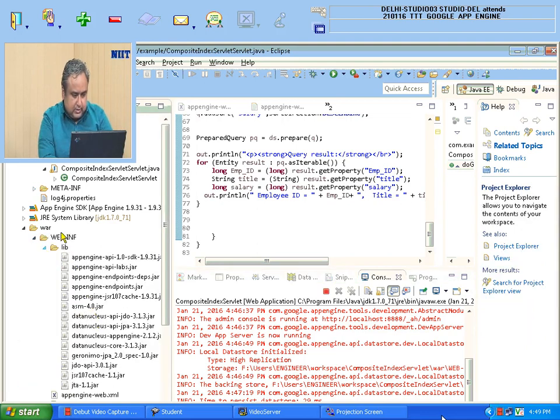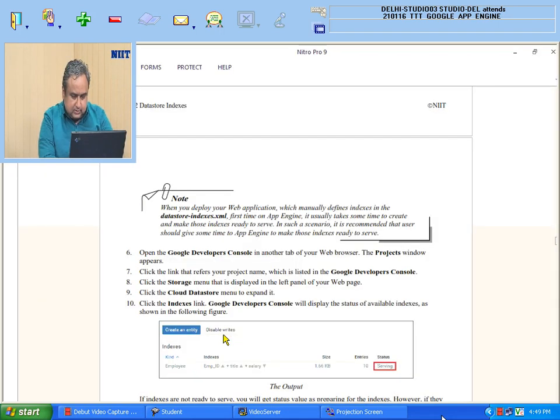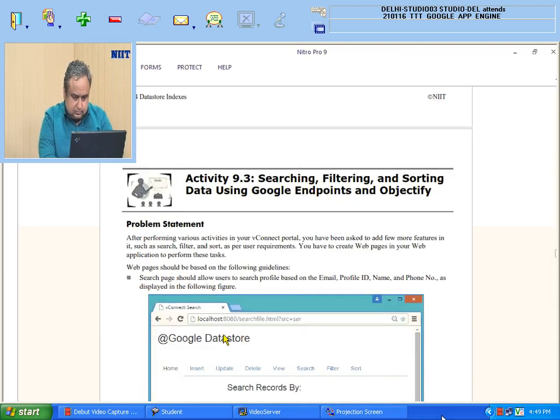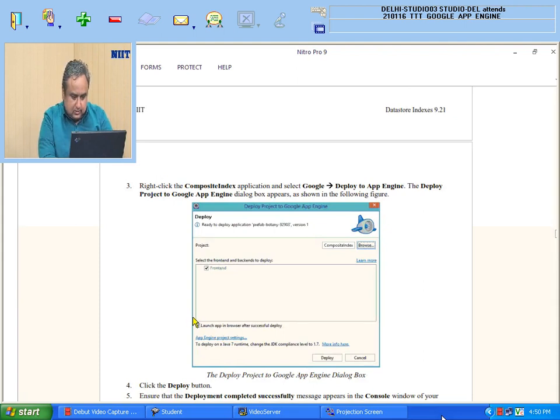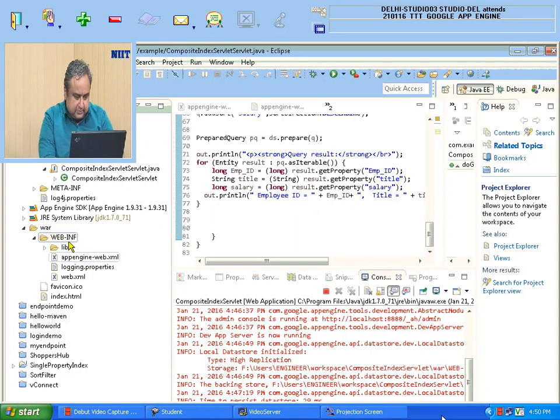All which we can create over here. In WebMIF, we are creating indexes manually this time.